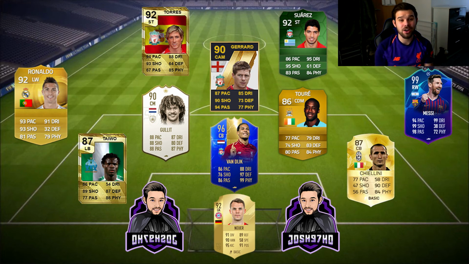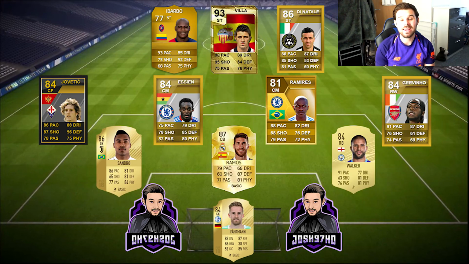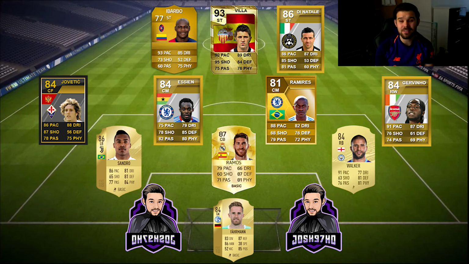But now I've got an honourable mention squad, because there's some near misses that didn't make this squad, and some overpowered absolute beasts of the game over the decade. So we're going to get into that right now. And yeah, let's get into this. So as we get into the honourable mentions, you can see that is the team and there are some overpowered cards in that team.